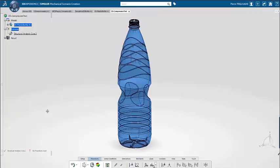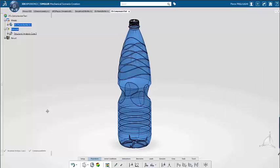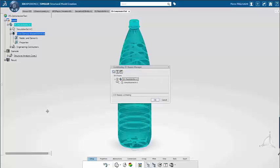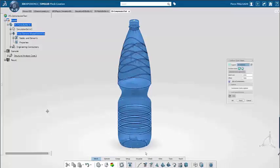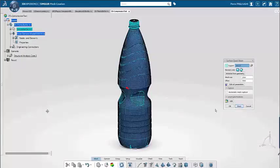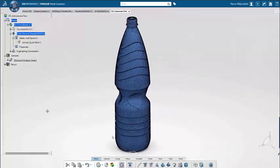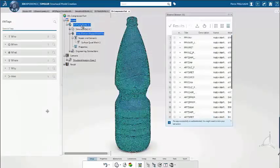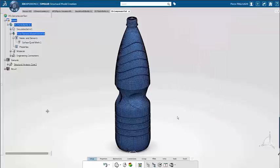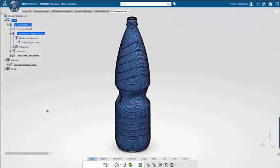In the whole mechanical analysis, I will first create an explicit step — to ensure I capture all the dynamic behavior of the bottle. Then I go to the model and select my bottle to be simulated. Next comes a very important part: the mesh. As my bottle is a surfacic model, I will create a surfacic quad mesh with a very small element size to capture all the details of the bottle. A quad mesh is very good for this kind of example because it produces a very regular mesh. Then I will apply material properties to capture all the elasticity and plasticity behavior of the plastic — it's a PET material. Then I will apply a shell section, because it's a surface mesh and I want to use shell section elements.